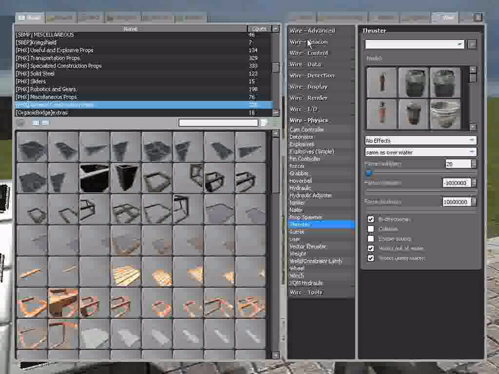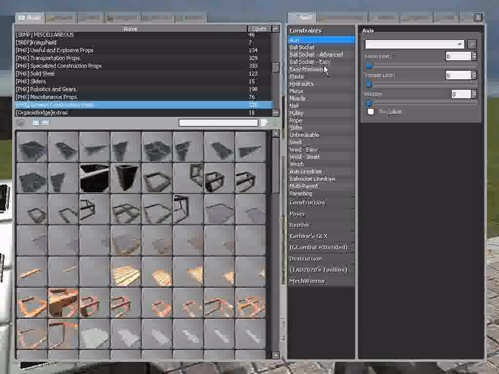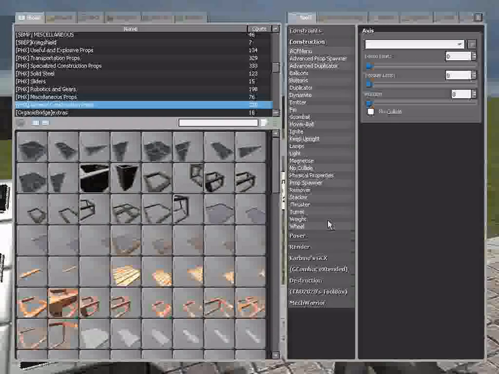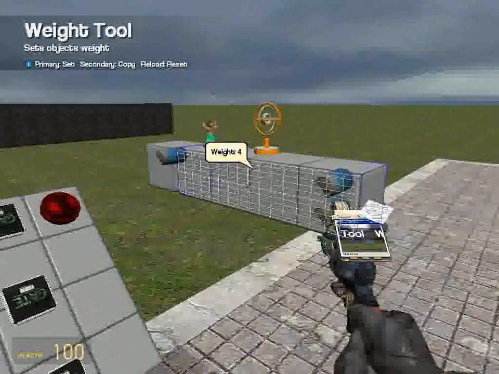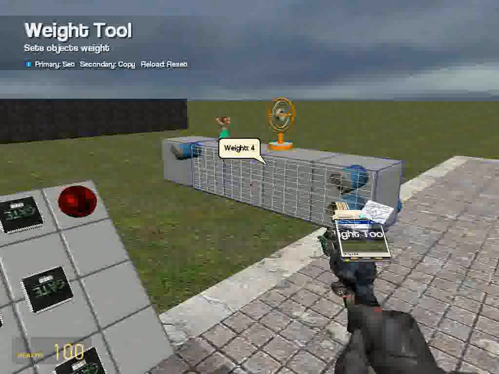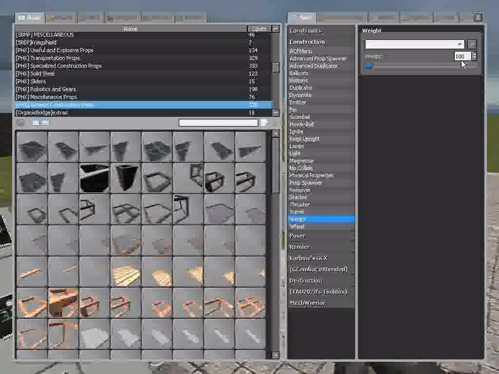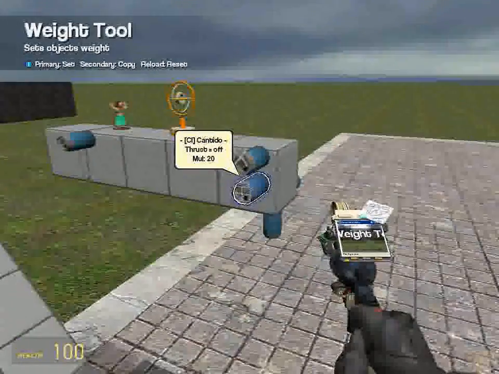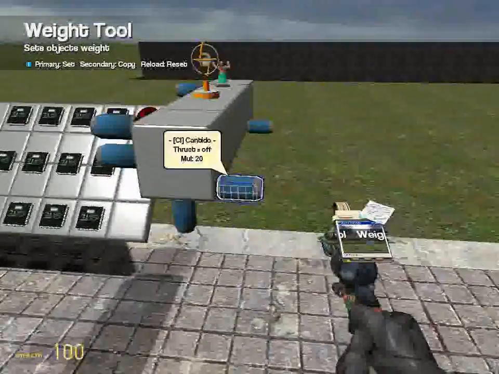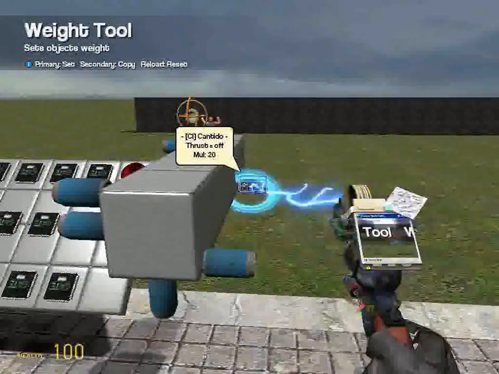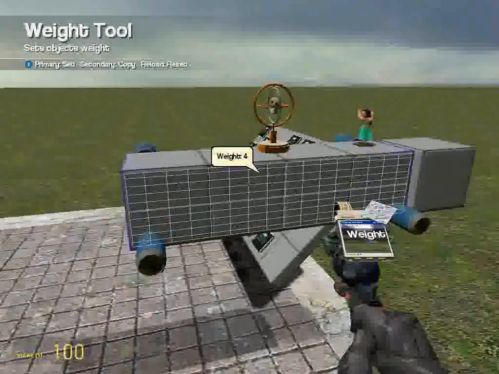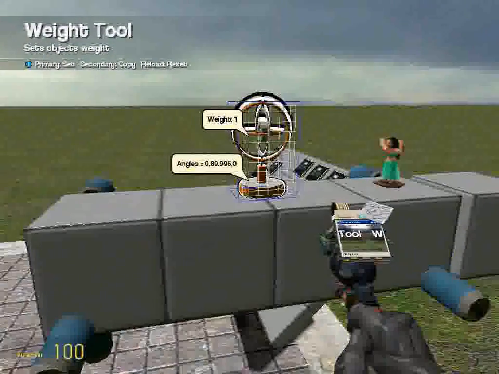One thing that I'm going to do now is change the weight. Because as you notice, with a weight of 4, it's going to be very spazzy, and you don't want it to spaz out on you. So I'm going to change the weight of all the thrusters to 100. That way, they'll have a greater ratio when trying to push the main unit here.